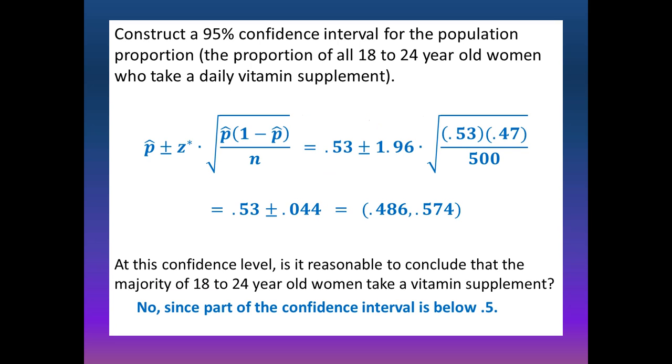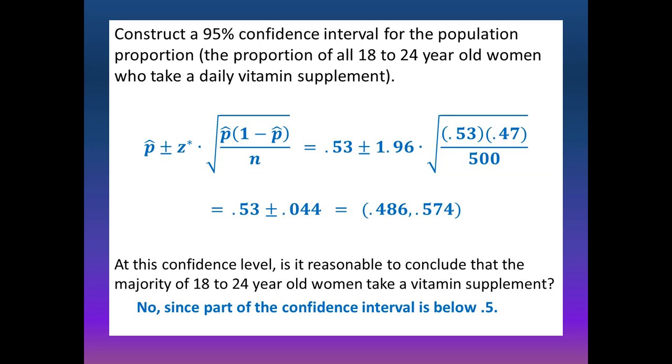And now we're going to compute the endpoints. So we start off with the formula, p hat plus or minus z star times that root. Then we can substitute everything in and then simplify it. And when you're simplifying, I would try to avoid rounding off intermediate steps if you can. And if you're going to go one by one with the operations, following the order of operations, you'd have to do everything under the radical first.